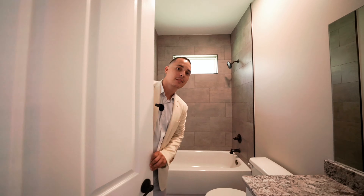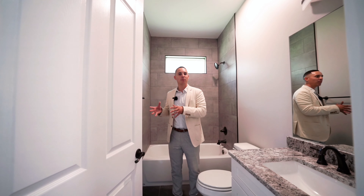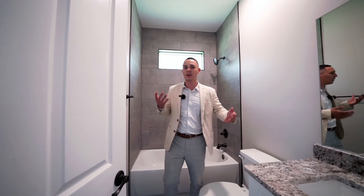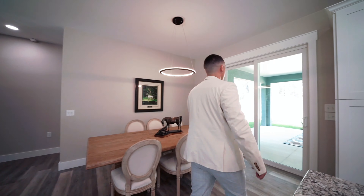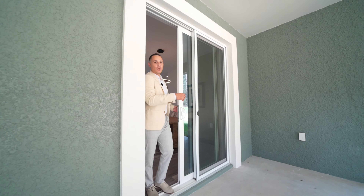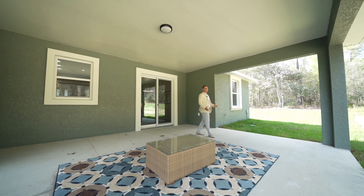Personally, when you're looking for a home, you want to make sure you have something that's going to bring in tons of natural light. Natural light is not only giving you vitamin D, but it gives you a stronger peace of mind — it keeps you happy when you see the sun and it's bright. That's why it's amazing living in Florida. Here we have the double-door closet as well, same size as the second guest room. What's very cool is this room has a direct entrance into the bathroom, so you could lock it up and make it a private bathroom — perfect for family, parents, kids, or guests in town.